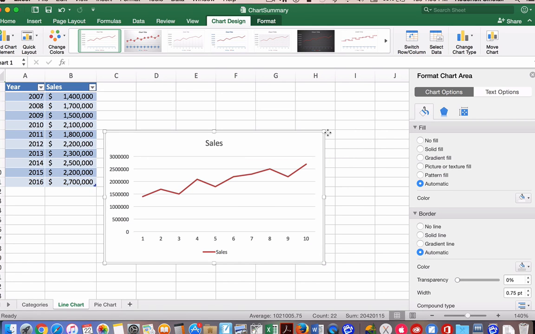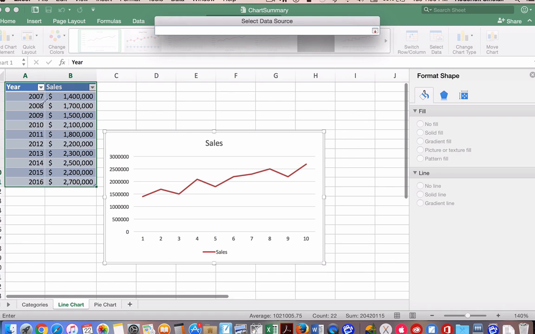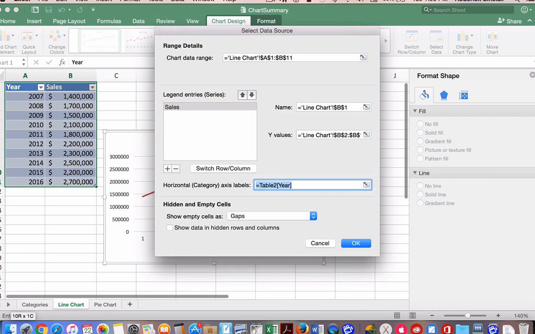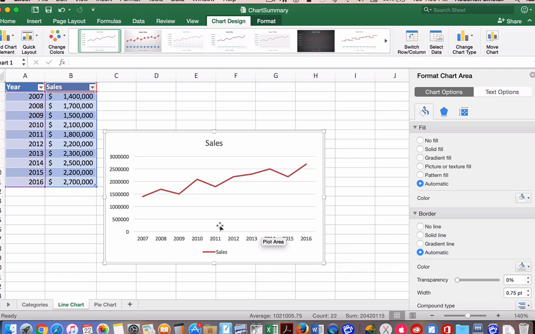So again, and we saw this previously, for the horizontal axis, I'm going to select the data source. And I'm going to highlight 2007 through 2016, and I'm going to press OK. And now this matches up better with what the data is supposed to look like.